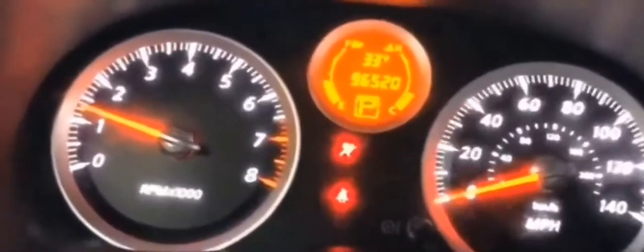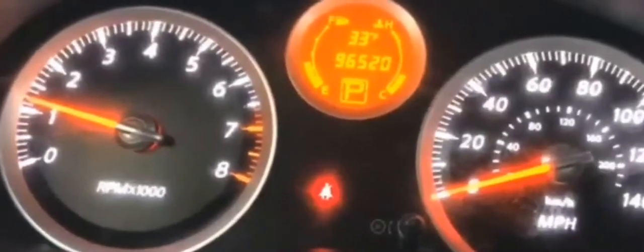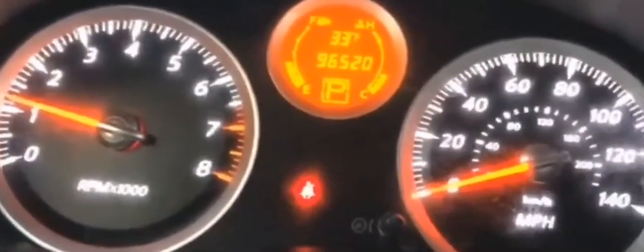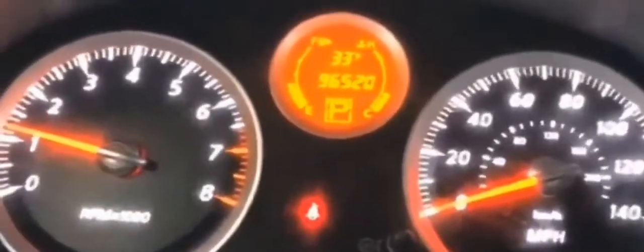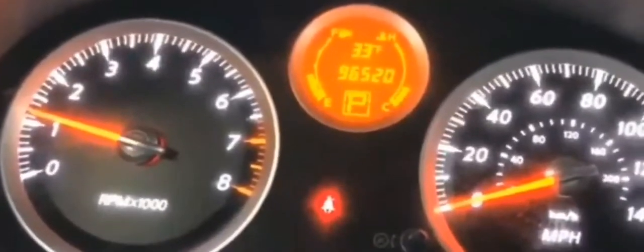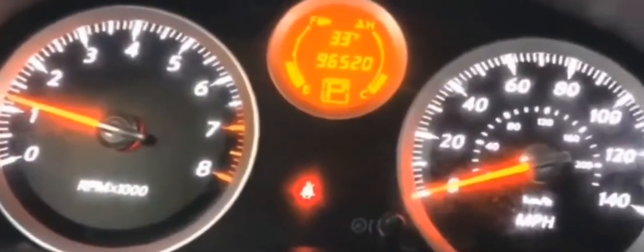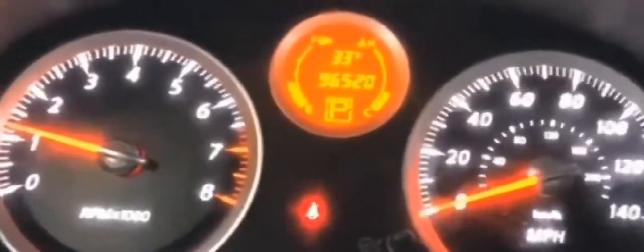It could get you off the highway. It could get you to a station to get your car fixed. So if that's the situation, and your belt came off and you don't know how to put the belt back on, just use a battery pack to power your car to a shop that could actually fix your car.